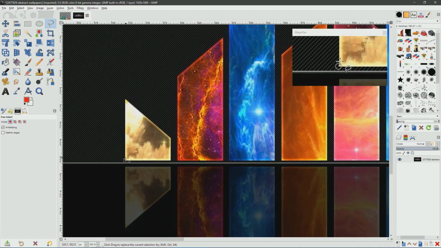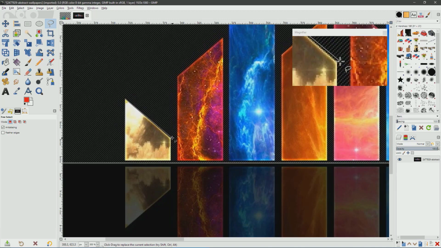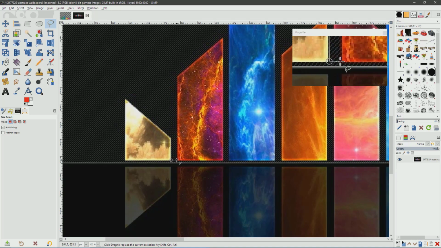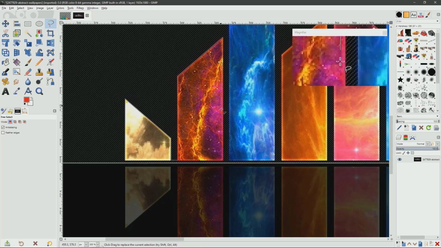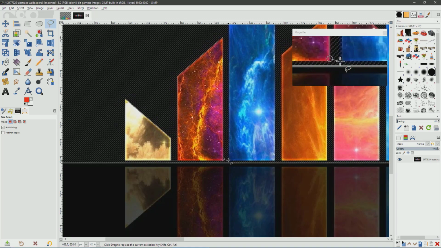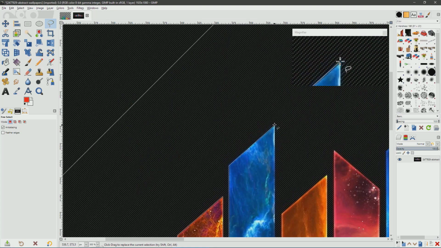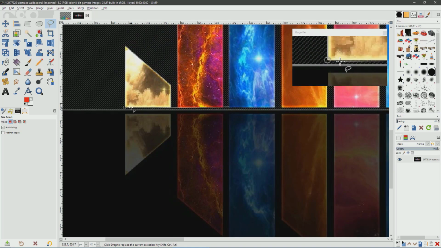With this free select tool, you just click here and then move the mouse to the next point. Okay, once you are done with selecting, you need to come and click the starting point of this selection so that you get a closed shape, right?